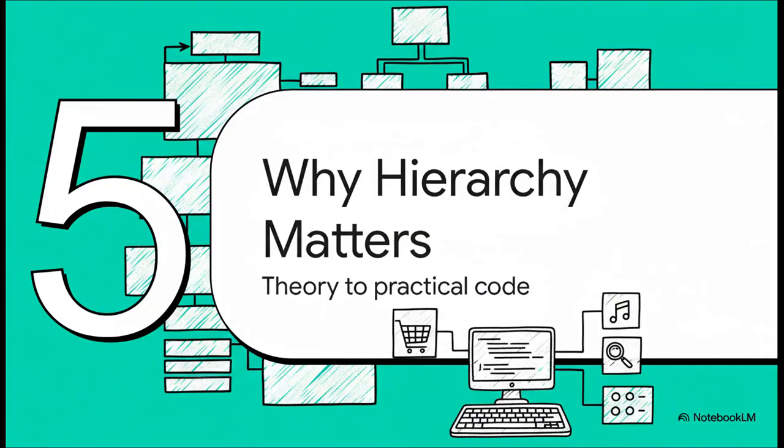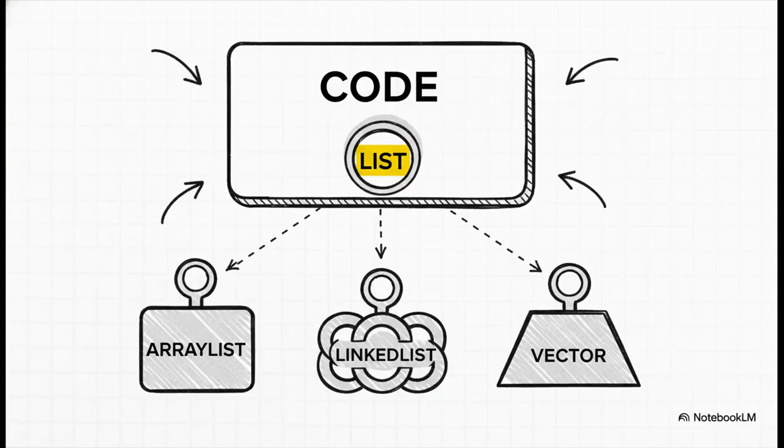Okay, so that's all the theory, but let's get practical. Why does any of this hierarchy stuff actually matter when you're sitting down to write some code? What's the so what here? Here it is. This is the big payoff for understanding all this. It lets you write way more flexible and powerful code. By referencing the interface, like saying you need a list, instead of locking yourself into a specific class like ArrayList, you give your code freedom. It's a huge concept in Java called programming to the interface, and it is absolutely a best practice.